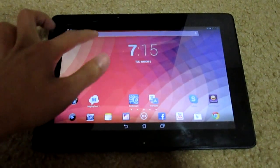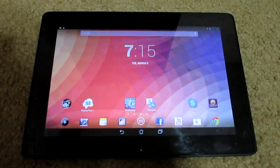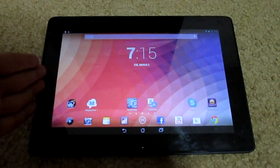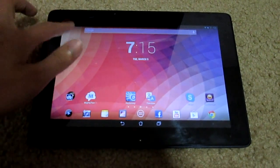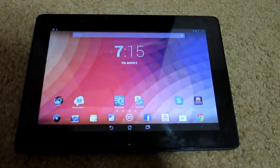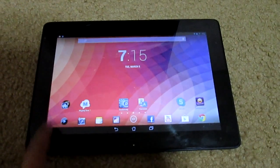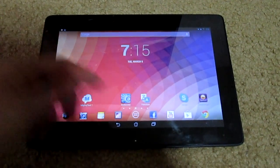Google Search is no longer a widget — it's now built into the system. Even though this tablet got Jellybean 4.1 before, it didn't have the true Jellybean theme or interface. But now with 4.2 it has all that. The navigation buttons are in the middle now, so I still sometimes accidentally tap the corner.